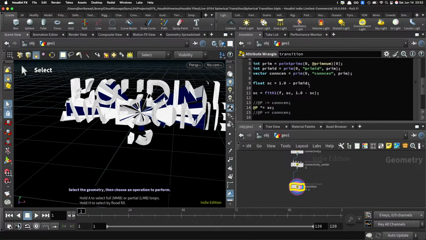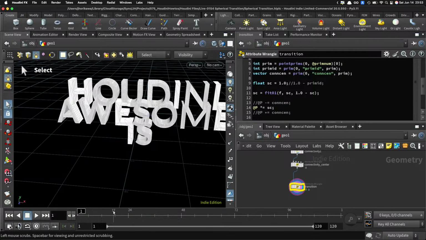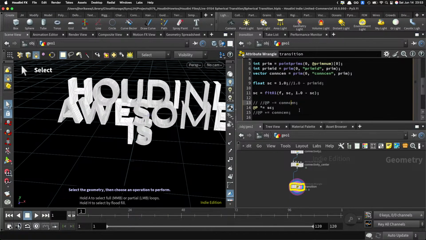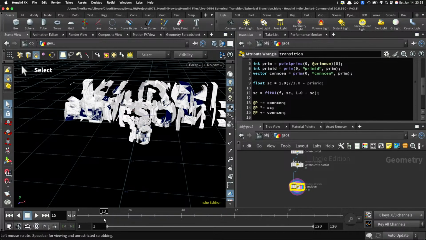Nope. Probably due to a prim ID, I am guessing. So let's just disable all these, and this one starts from 1, and sc says okay, and re-enable the connectivity center. Okay, now this seems to have some problem here.